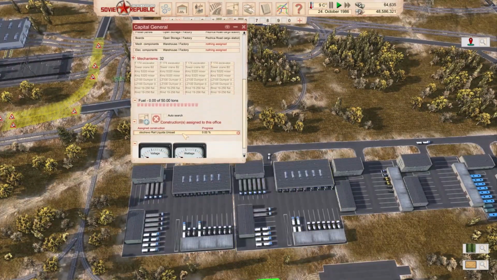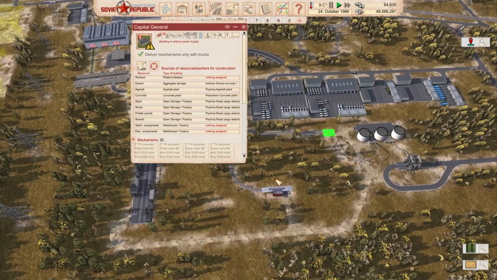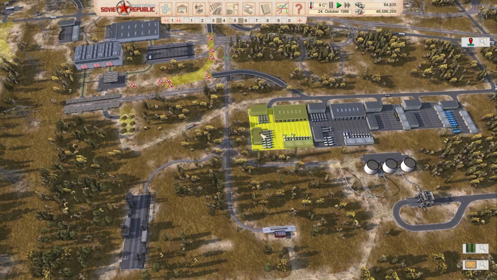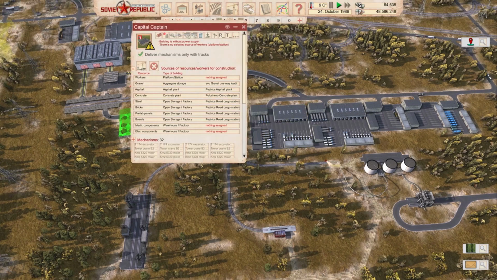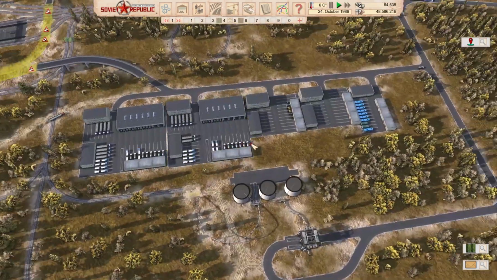Is this an auto search or what? Because, what the hell is this? Liquids unloaded. Yes, so this one is still assigned for this construction. That's fine. I think I can now let them... Well, I think they're on top of these things. That's fine. Let's go and finish these.